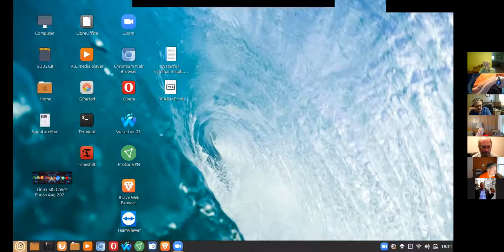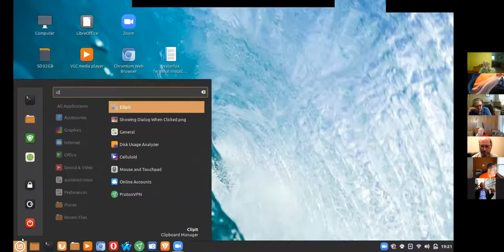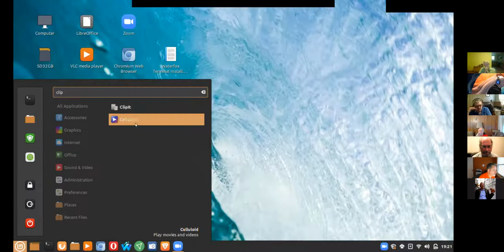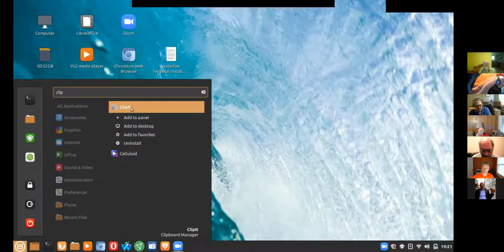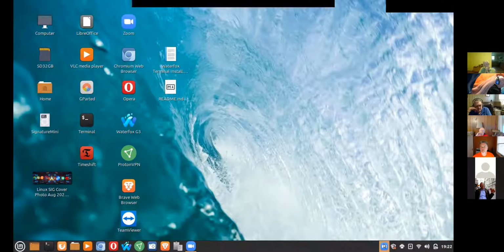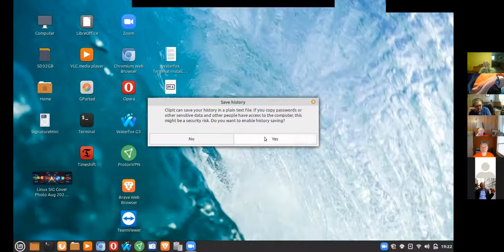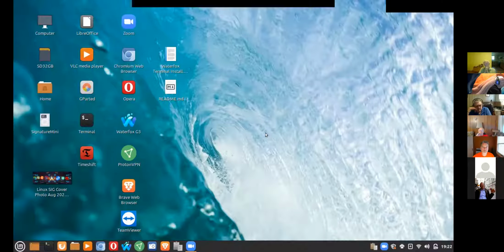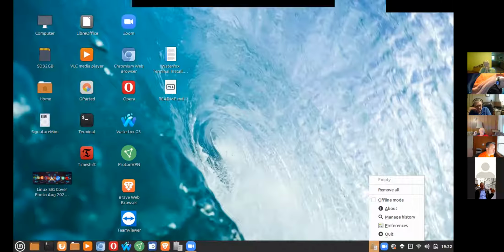Okay, so now we'll find it on the menu. And I'm going to put it on the panel, which is where I would most likely want to start it. And there it is down here at the bottom on the panel. And when it runs, if you tell it to run at startup, it'll wind up being over here in the alerts area so that you can get to it right away. So let's just go ahead and open it. And you can see already it brought the alerts up. I guess it's not going to give me a full screen. I guess I got to go to the alert. Okay, let's go there. All right.